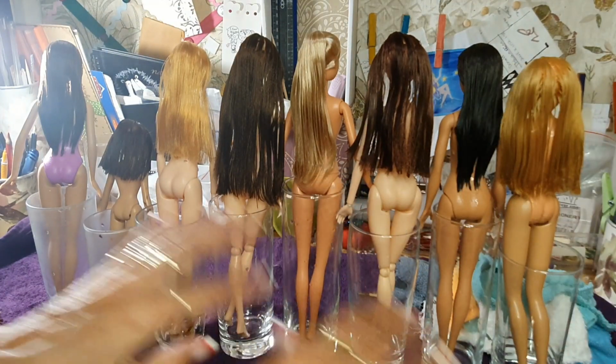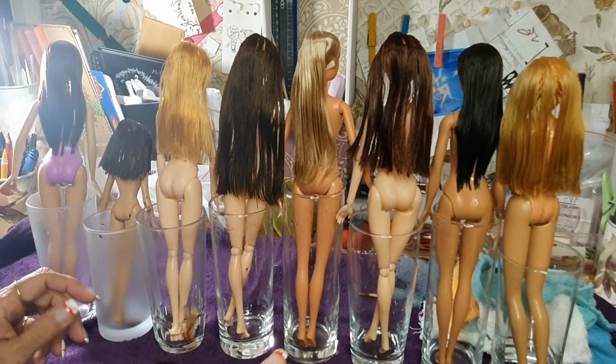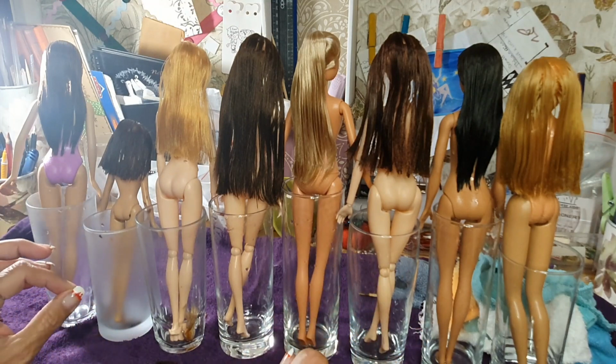So I'm just going to leave them like this so the hair can dry completely. I don't know if it's going to take just overnight or a few days. But I'm not going to touch them until the hair is completely dry.